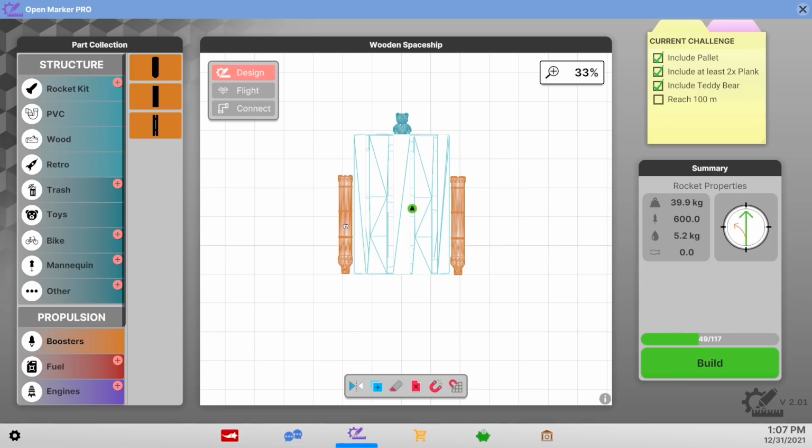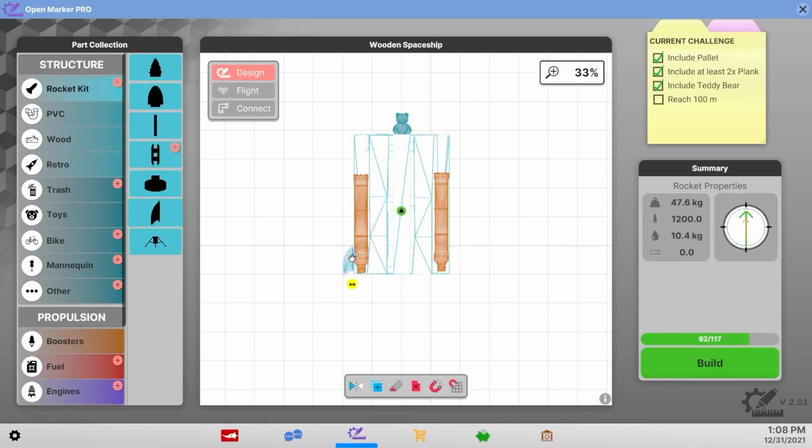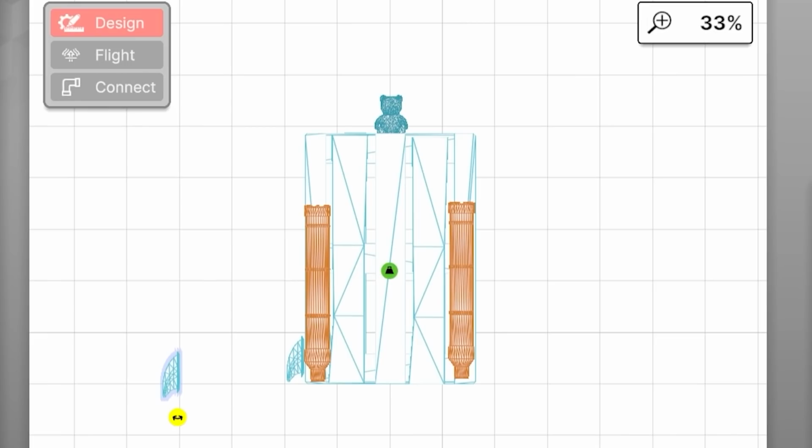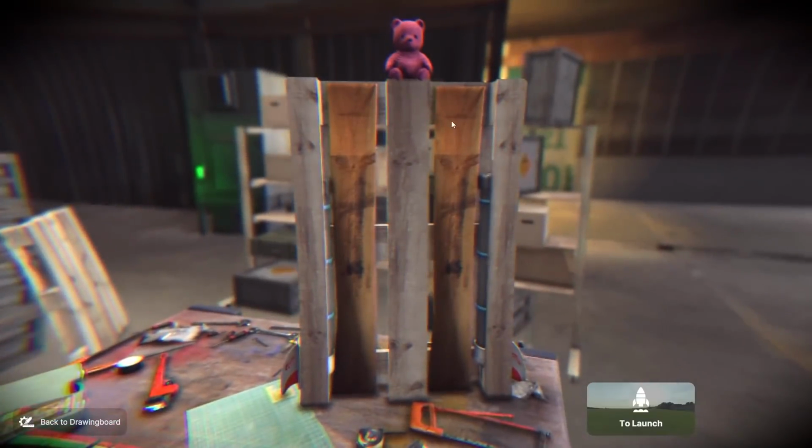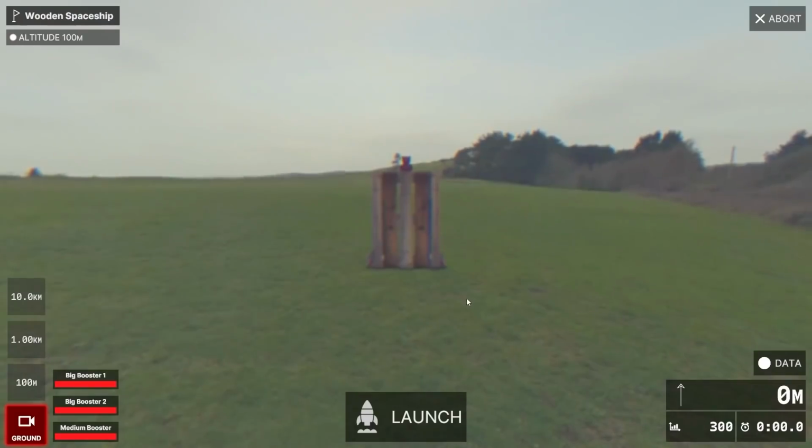We're going to put a big booster on either side and still have room to spare. So maybe we'll put some wings on just for a little bit of stability. We know how much I love stability. Then there's one more little booster in the middle and off we go. Yeah, I think this is going to work out pretty good. I even put the planks in the middle to make it more aerodynamic, obviously. All we gotta do is make this go 100 meters into the sky.